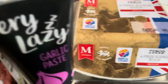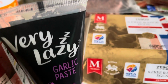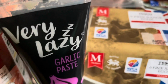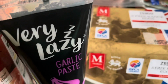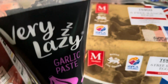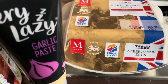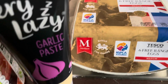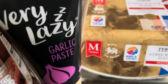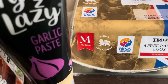So a few weeks ago from Asda, I got the Asda version of this, and I didn't open it for a few weeks. And then a couple of weeks ago, I opened it, and I've been putting it on all sorts of things, or mixing it into things that I'm cooking. And it adds a lot of flavour, because a lot of the time, even though I do have normal garlic, I either can't be bothered to cut it up, or I don't want to because it takes ages to get the smell off my hands. So I started to use the tube of garlic, and I've been squeezing it to the point where there's hardly anything left in there. I'm still getting little bits out.